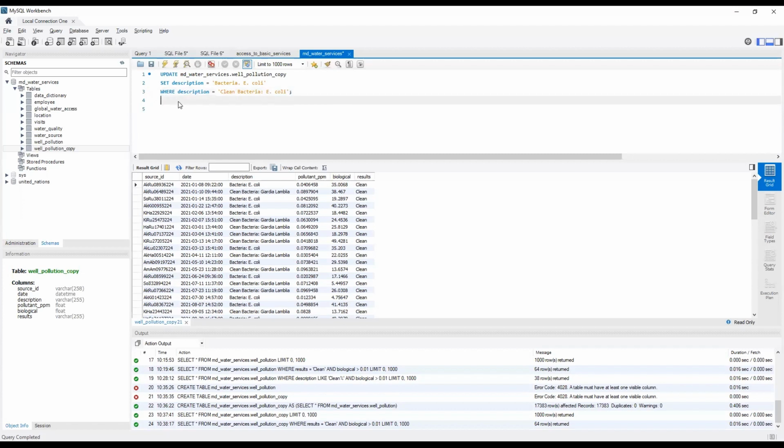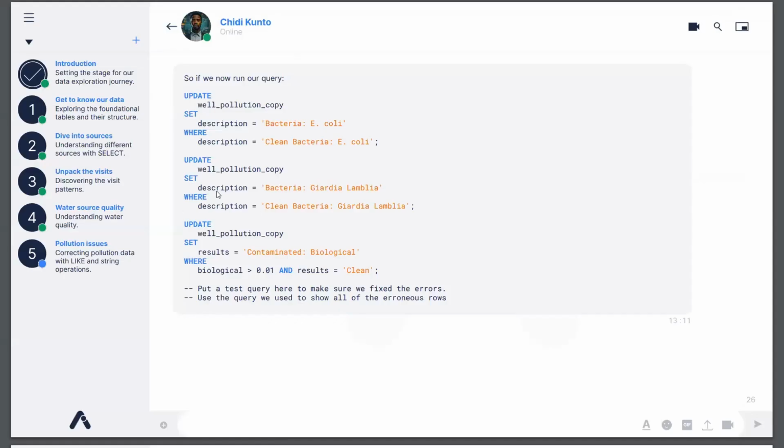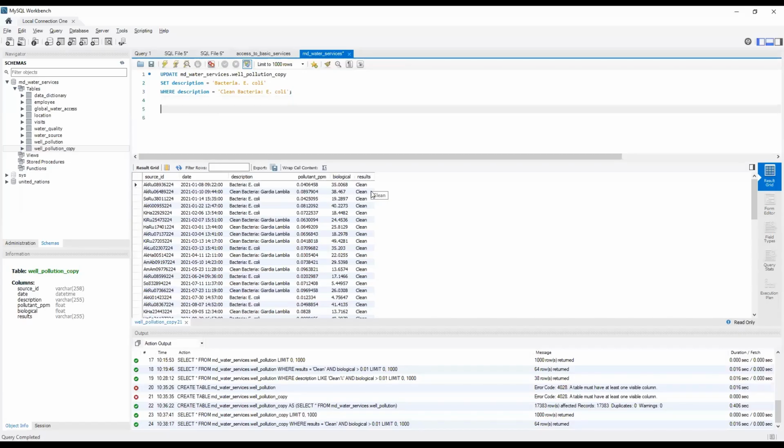And then the next thing, we'll do the same thing. We'll set description. So another, let me leave a space, update. Let me copy this whole thing here. Copy, and then paste. In fact, let me copy all of this and then just do the changes.